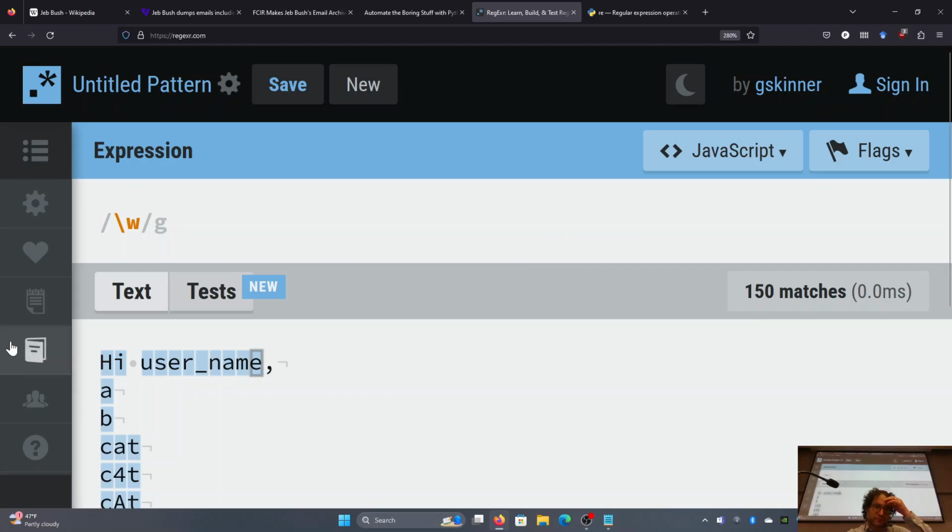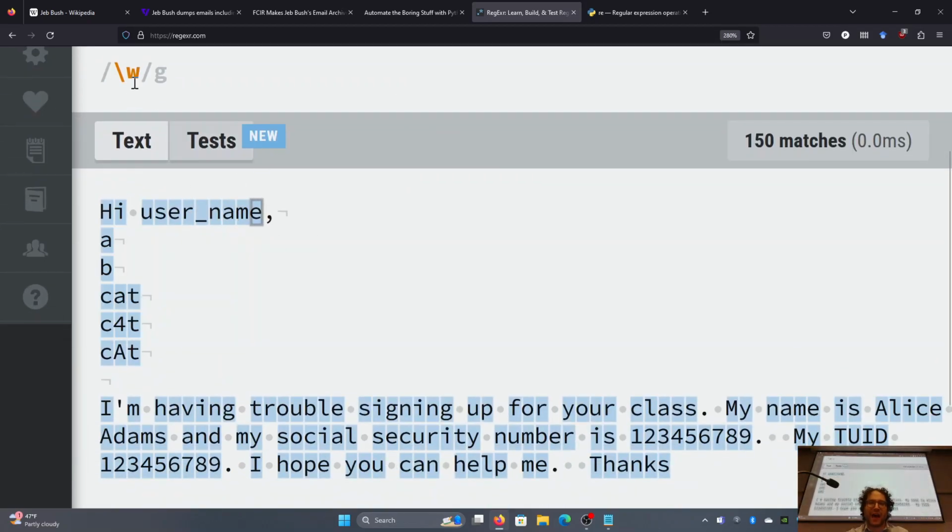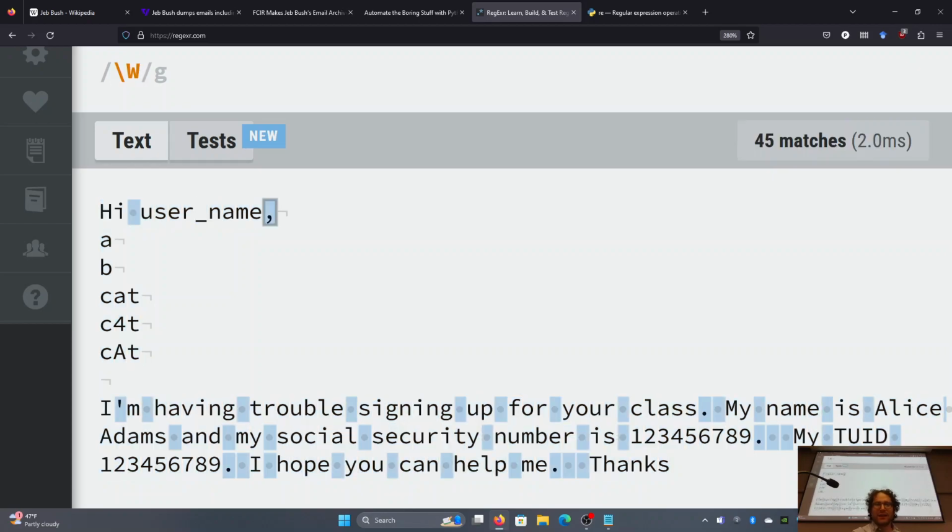And once again, to find the opposite of that, which is mildly surprising what that is, we capitalize it. And we see it's punctuation and white space. That's not part of that.